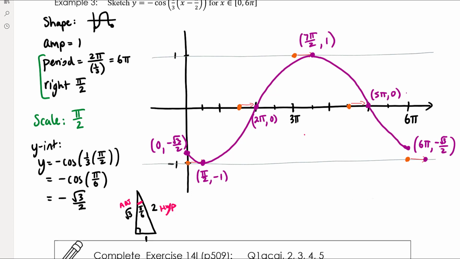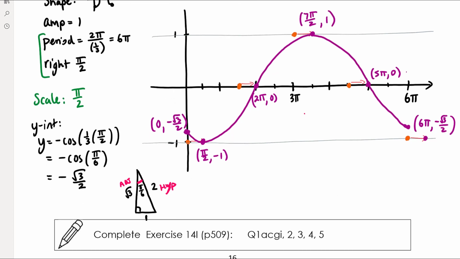Okay, the work today is from exercise 14I. Once again, I cannot stress enough the importance of planning, thinking clearly about the scale. You should not need to solve any equations to find any x-intercepts or any turning points of these graphs if all you're doing is changing period, amplitude, and translating left or right. Planning the scale will enable you to find what you need to find simply through counting.